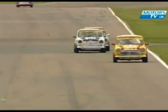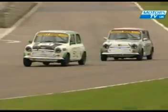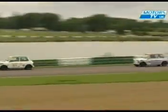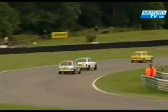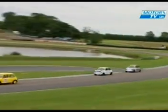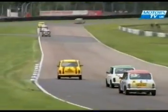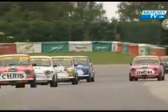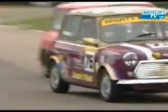Now we go back and have a look at a little battle going on here with Will Smith still hanging on from Stephen Rose in 28. So those two having a real good scrap. And Jonathan Thompson, I think it is, in front of them. No, I beg his pardon, it's actually Verity Phillips, isn't it? Sorry, in 22. Apologies, Verity. Young lady, the marine biology student from West Sussex, who is leading the 2 lads there.